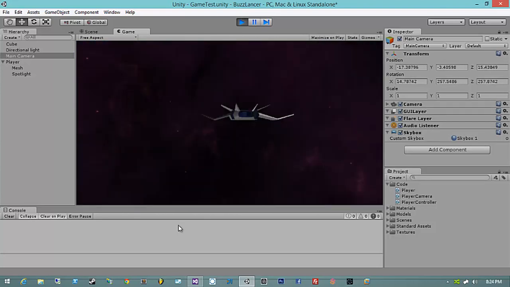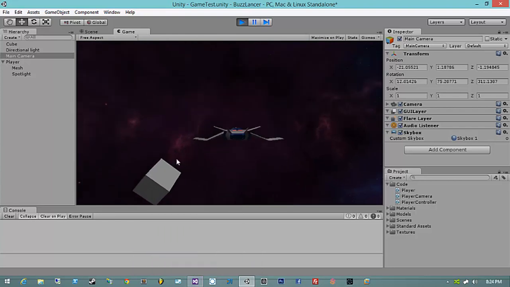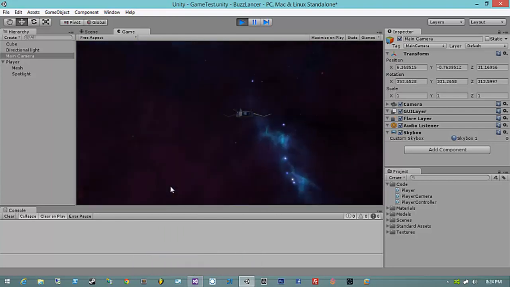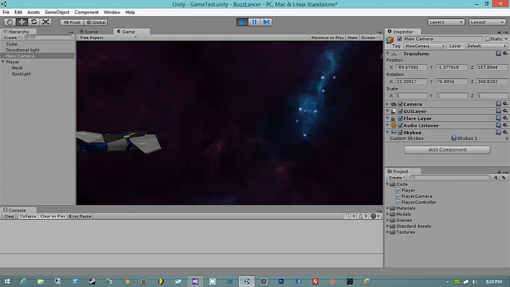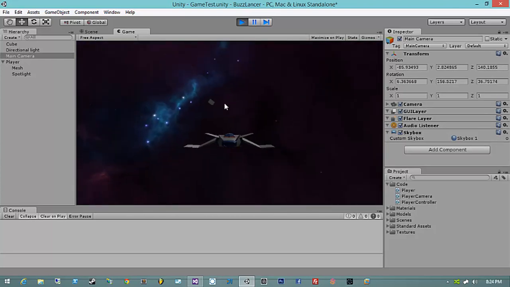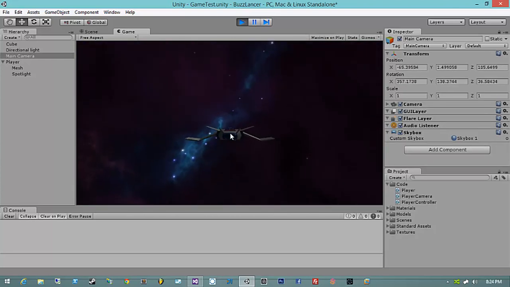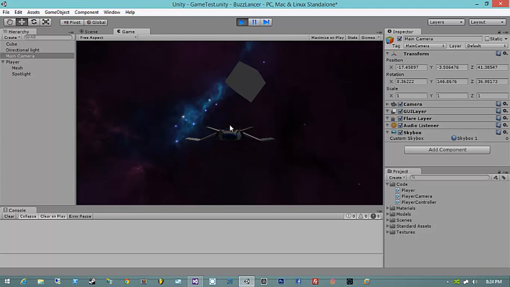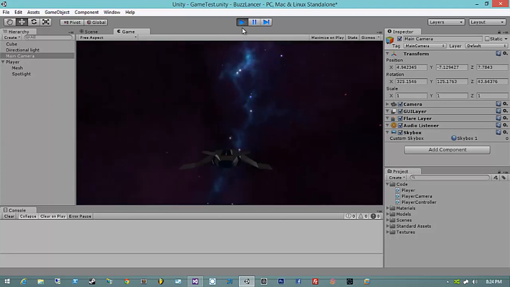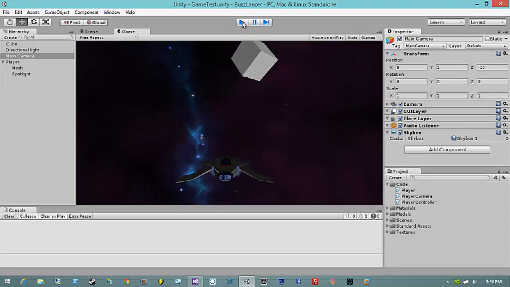There you go. But anyway, now we have a player, and he can move around the world, and he can have the afterburner, he can rotate left or right, and he can strafe left or right. So that's really nice. Cool. So I think that pretty much wraps up what we want to do with the player controller in this video. So yeah, stuff and things. All right. That was exciting. Let's move on. Awesome.